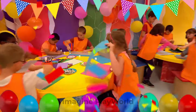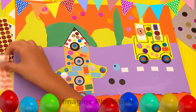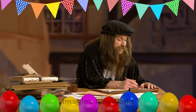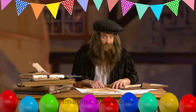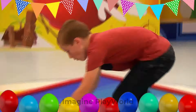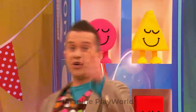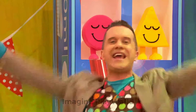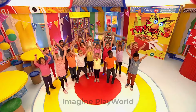We've had a brilliant arty party today. We've had a terrific time with transport, making busy road pictures and vehicles made from fingerprints. We found out that Leonardo da Vinci invented a flying machine and we made a giant aeroplane in our arty party game. We've been arty at our arty party. Are you ready? Your fun just begun! Yes, our party's over, but your arty fun is just beginning.